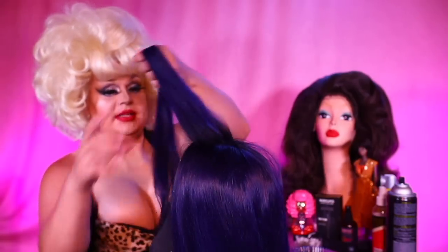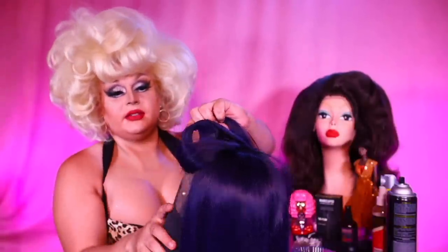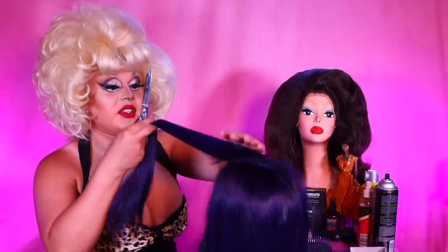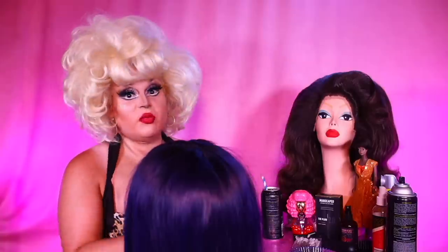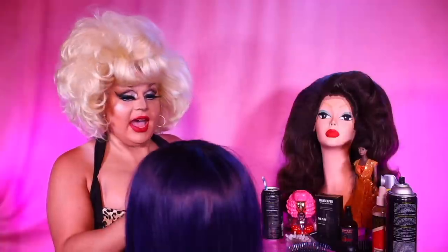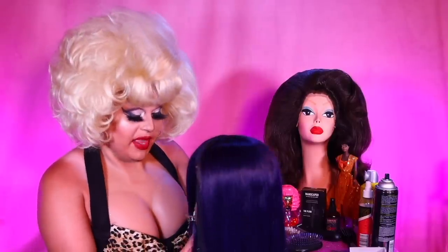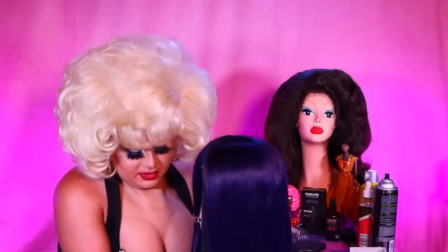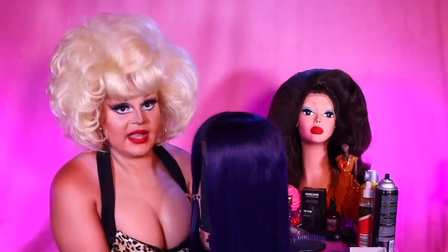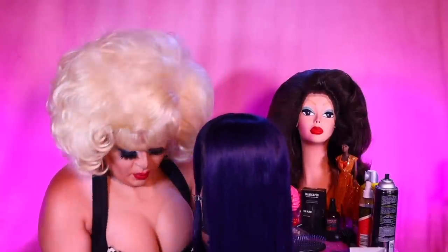I'm going to take my scissors and cut off some hair. But first, we're going to take this on the head and do a little demo roll — that's how I want her to look. I'm going to cut off about this much hair, because you still need some hair there to tease down to give you some volume. You don't want to cut it all short; leaving a little more length than you usually would. Now for the back part, we're going to do some more trimming too. I need to raise the stand up a little bit.